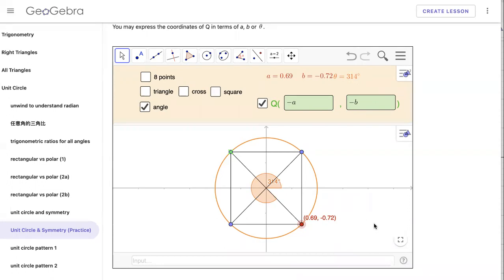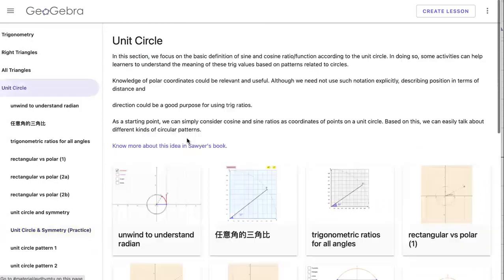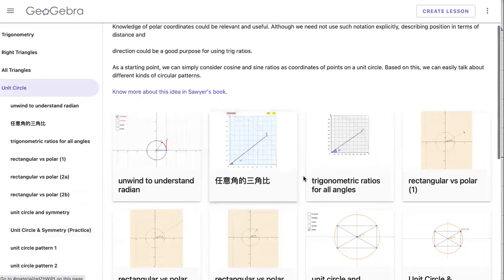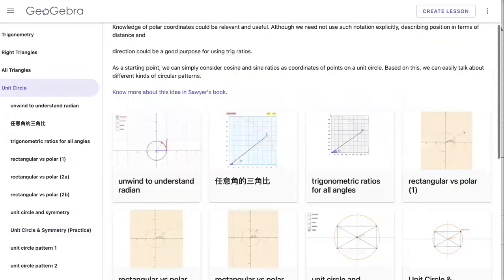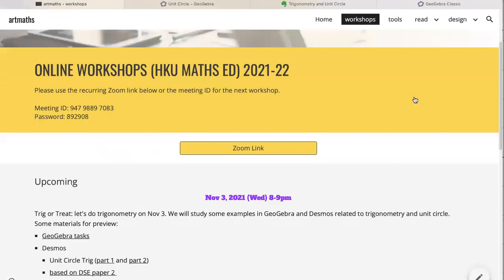Can you see how it works? Right now, this could be used maybe for practice, or to have a shared practice with the students as well. That is more or less what I would like to demonstrate with GeoGebra so far. And maybe I can move to Desmos, to let you know how I can do something similar in Desmos.